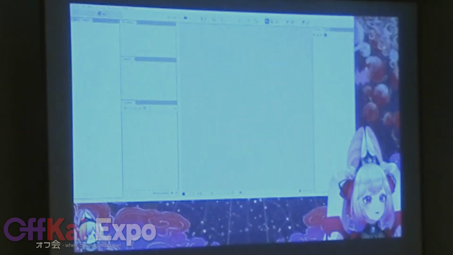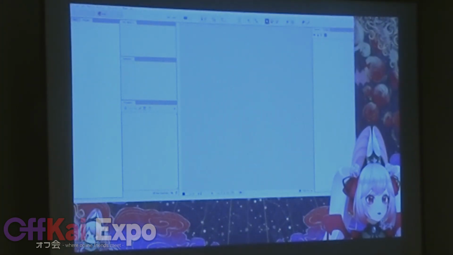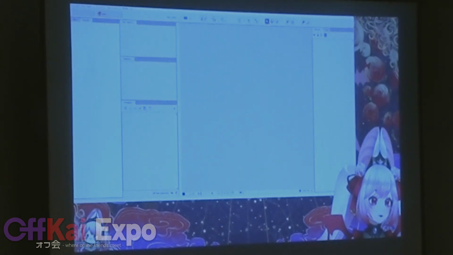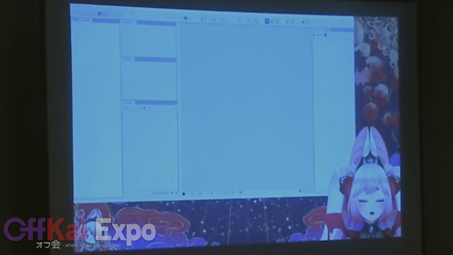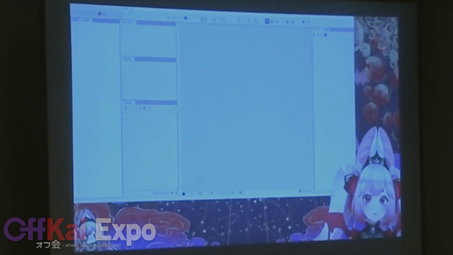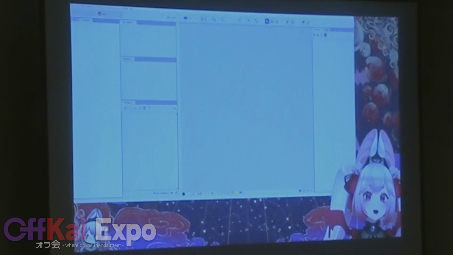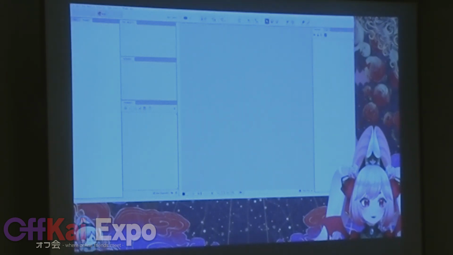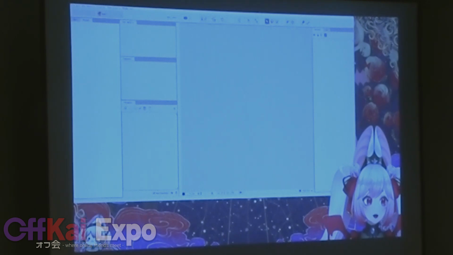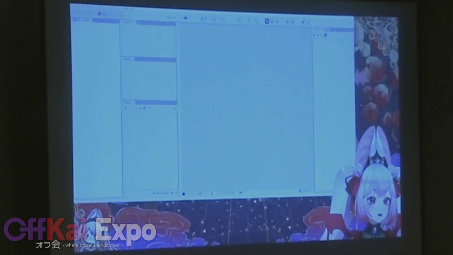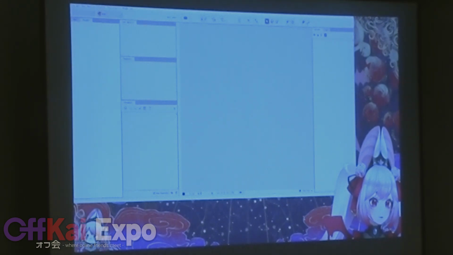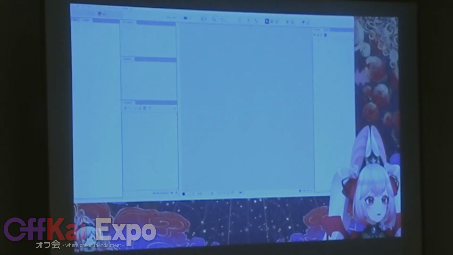So Live 2D is a program with a free and a paid version. When you first get Live 2D, you will get a 40-day free trial of the pro version with all of the features in it. Then after 40 days, it will revert to the basic free version, which has some limits on the number of features. So if you're looking to make just one VTuber model and you just want to try out the software, then you can try that 40-day free trial and see what you can do in 40 days. I think it's a rather generous amount of time actually to try out the program.